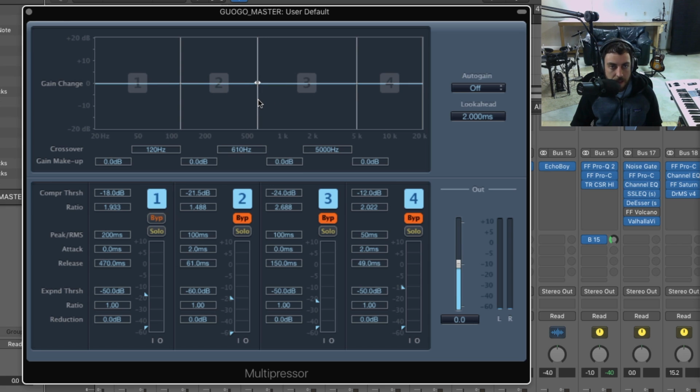So let's just say that, again, the mids overall on the track and the vocals specifically are a little bit harsh. So we're going to go up here and let's just say from about 1K to 5K. So this is band 3. So that's over here. I'm going to solo that. Let me turn the threshold up real quick.